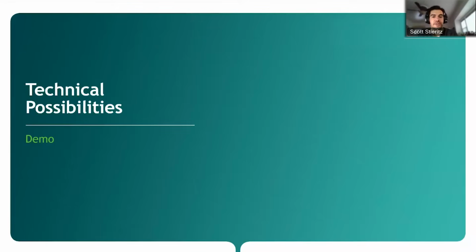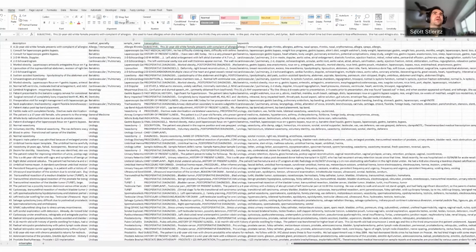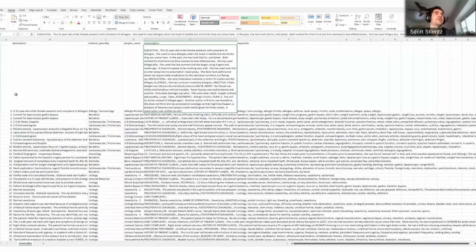So we're going to take a look at some of these services now, or I guess specifically the Amazon Comprehend Medical service. I have some sample medical text data here. It's not actually representative of real individuals, but we have things like a brief description, the medical specialty to which the text data is related, and physician notes about these patients that might be brought out of an EHR, let's say. In this first row, we have a female complaining about some allergy symptoms and looking to have those addressed. So I might want to use some of this pre-canned AI service functionality that's available to me.